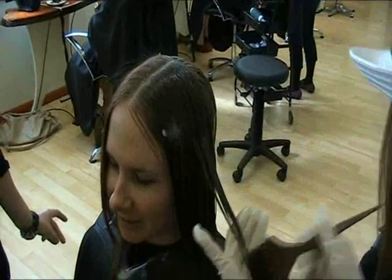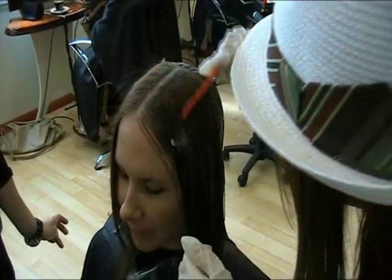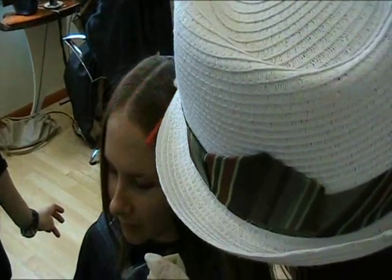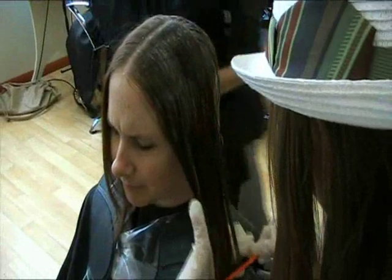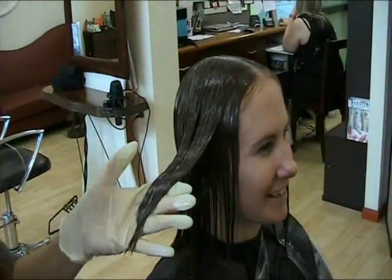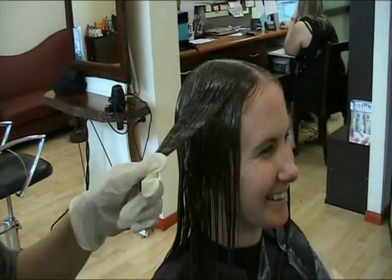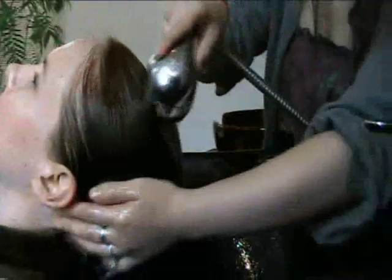The final stage is applied, and when your hair is completely covered in the product, then we let your hair process. The processing time is usually about 15 minutes here. However, it may be a little bit longer if necessary. You'll notice that there is fairly solid distribution throughout the hair, and then the final combing at this stage ensures that it is evenly spread throughout each hair.